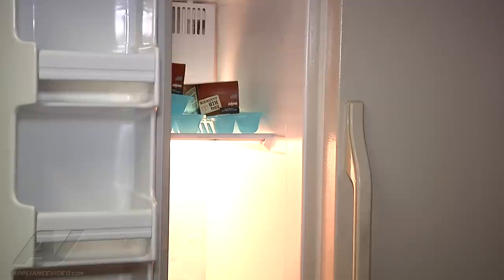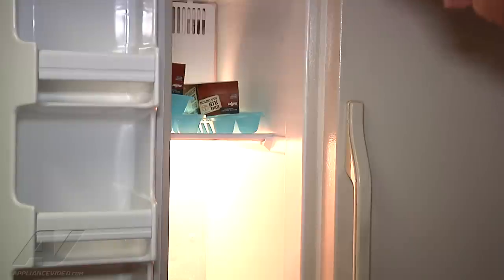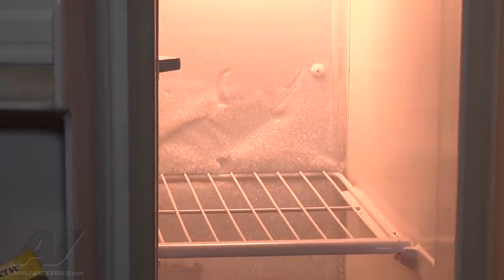What we're going to do is go ahead and take the racks out, remove or loosen the back panel. You can see back here we have quite a bit of frost on the back — that's a blatant sign of a defrosting issue. So we're going to take the racks out, pull the back panel out of the way, and then we'll go in there and ohm out the bi-metal and the heater to find out if one of those are bad.